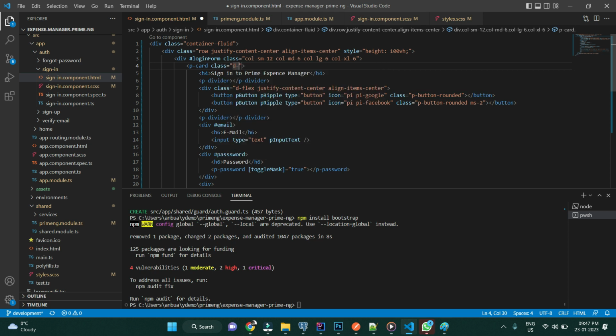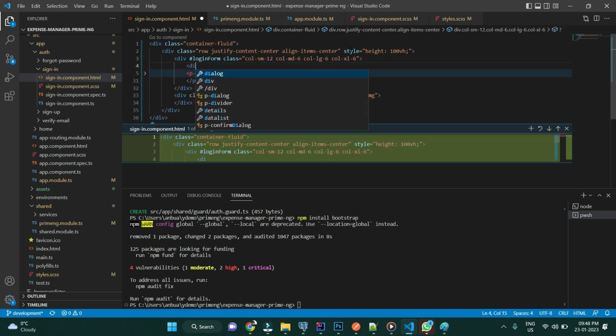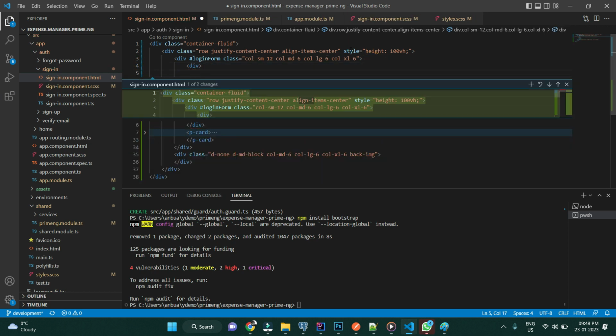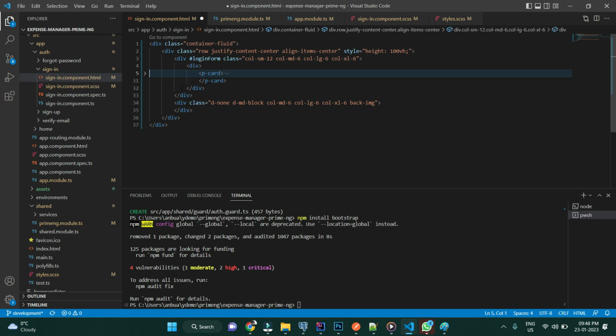No, we want this to be wrapped up, so I don't want this to be used here. Let me go ahead and create a div, right? And then we'll push everything inside. Let me close this, and you can hold Alt up arrow to move this complete stuff up. We don't need to work separately on this.